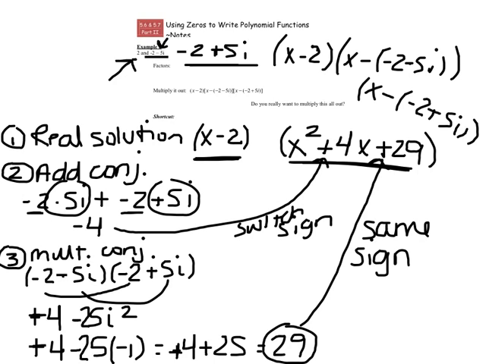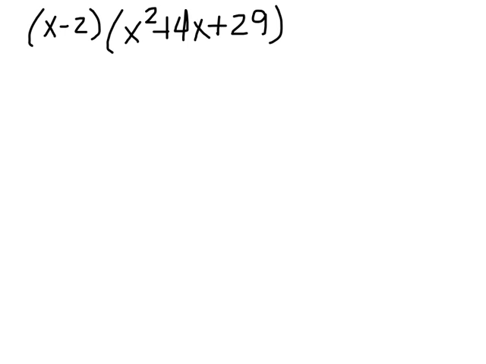All right, I went ahead and ran out of room, so I'm going to go ahead and add another step here so you could see that. Okay, so you should have been on the last page, but I needed a new page. I ran out of room. All right, so again, we are multiplying that real solution that we got and then the numbers that we got from the shortcut. Okay, so this is always x squared. This is adding the conjugates, switching the sign, and this is multiplying the conjugates. Don't switch the sign. All right, this is a lot easier to multiply than multiplying 3 of those pieces out.